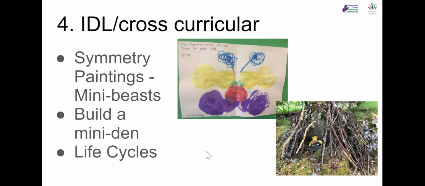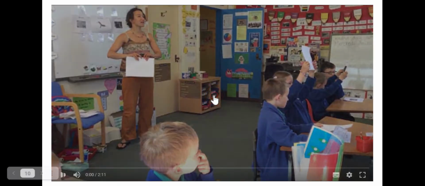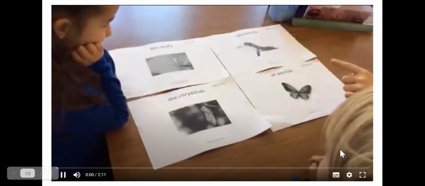Can also look at life cycles. This might be of a butterfly or a frog, and we can look at naming the different stages in another language. And I'm going to show you an example of a video of a P1 to 3 class. They're working on the life cycle of butterfly.